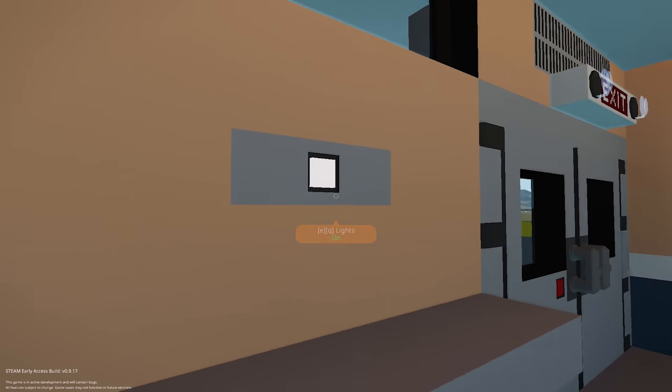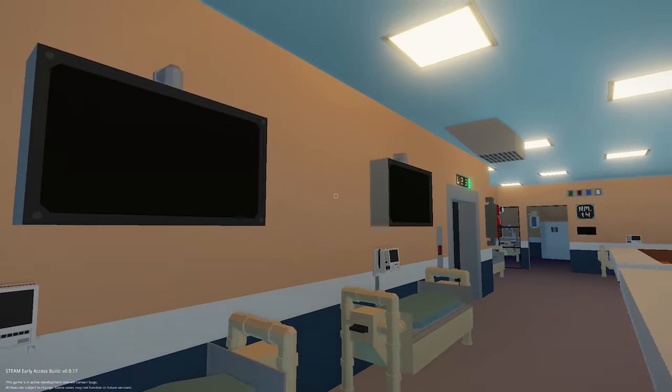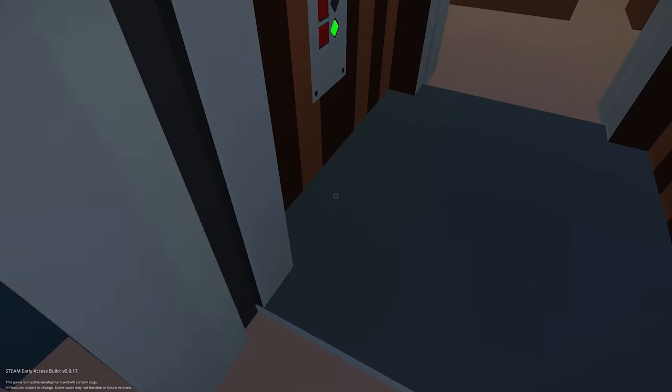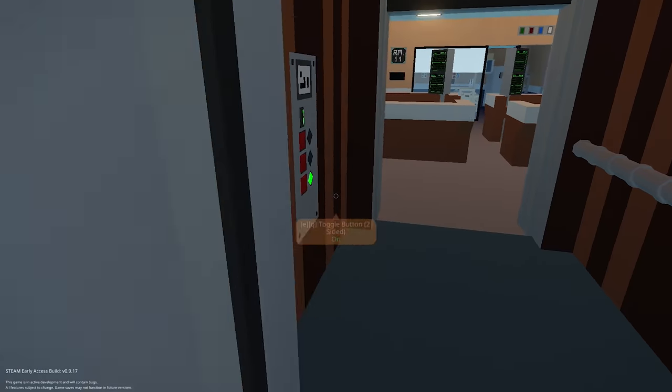Some sinks and things. Lights to turn them on and off, some monitors here. I don't know if they do anything. Seems like we have an elevator that goes back into the lobby area. We'll come back to that in a couple minutes. What else do we have?